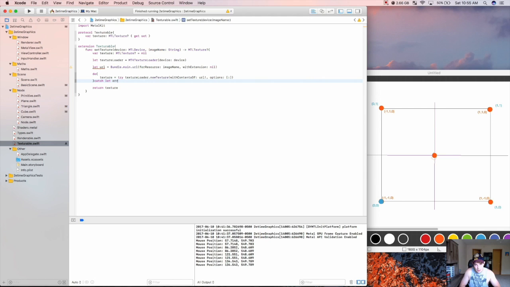Let error as NSError. And then we're just going to print problem or failed to load texture. And then I will put right here.